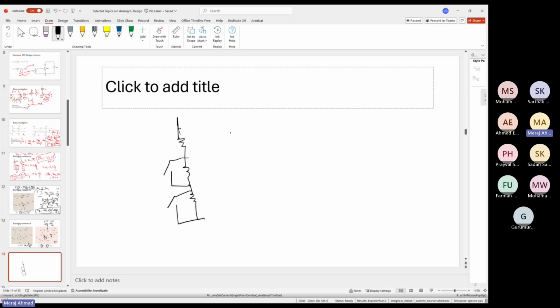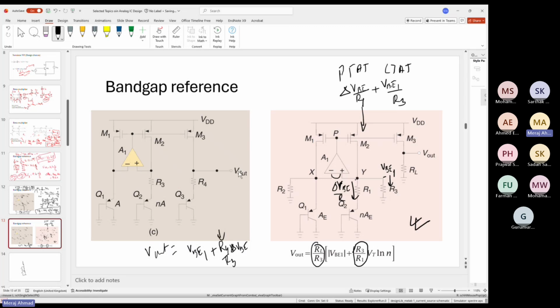And there are some concepts like chopping and auto-zeroing, for suppose if this output offset is there. But that implementation is area hungry, right, if you add trimming to your chip. Yes, so it's a trade-off. Sometimes you have trimming as a circuit technique, like for this band gap reference. If there is some offset in this, it will reflect in the output, so you will have an alpha times offset term as well.